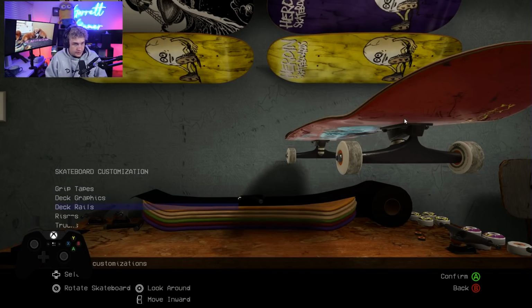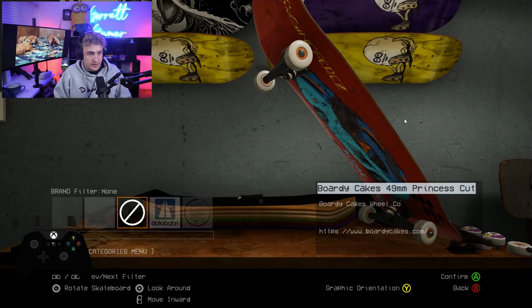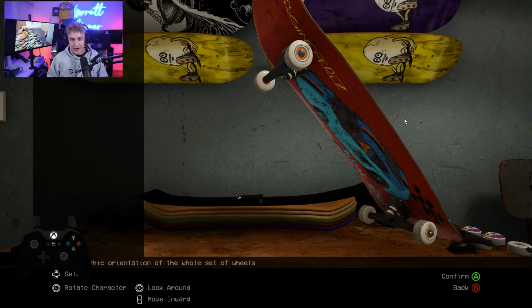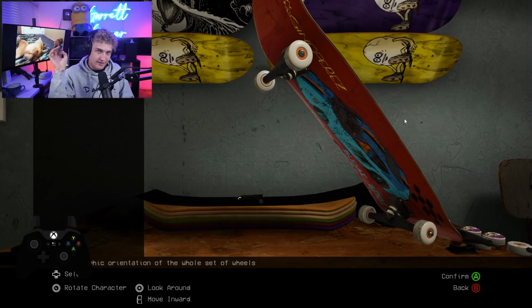Still over here in the apartment, you go to wheels. I don't think it matters which we select here. Oh yeah, graphic orientation. So this is interesting. This is circling back into the hyper realistic skate sim aspect of Session that I really enjoy. You can toggle your wheel graphics in or out. So right now the wheel graphics are out, right now the wheel graphic is in. In real life, I have my wheel graphics in.